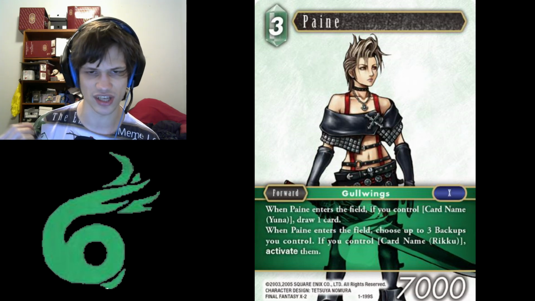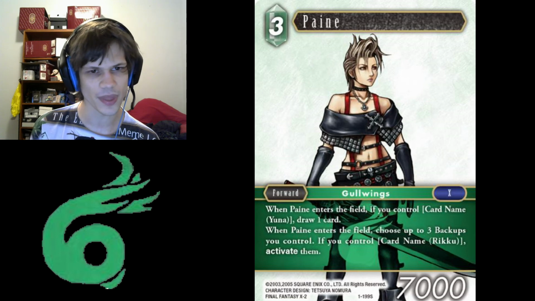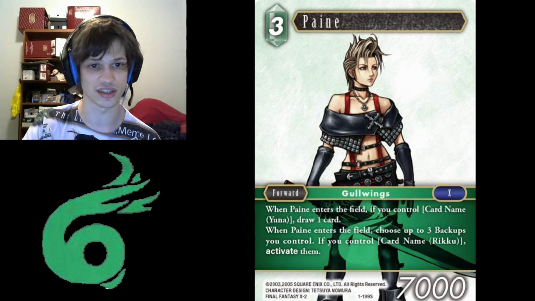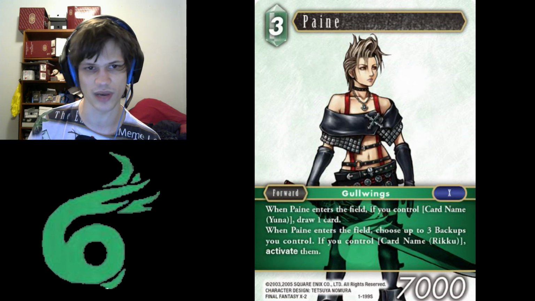The value on this card is ridiculous. It doesn't look quite like it when you first read it, but the backups that make it good, so you've got Yuna and Riku, you need to have them to make it good. They're 2-cost backups, and they're both really good. Yuna's on this list, and Riku is actually quite good as well. So activating it is not a problem, making it consistently active. Those cards are searchable as well by the other Pain. And then this card is essentially a negative 2-cost.